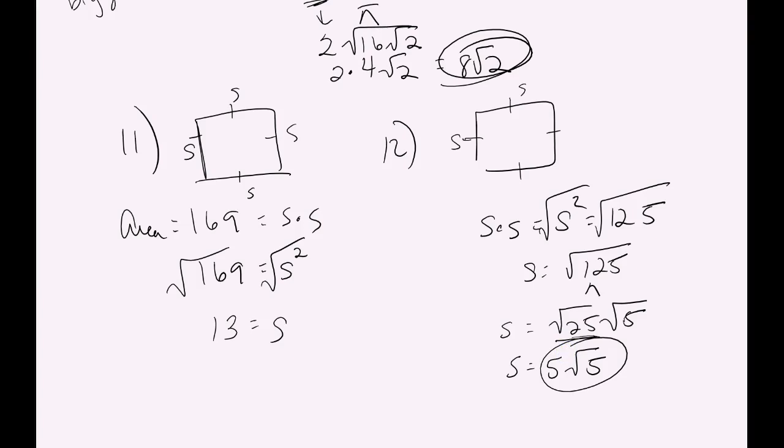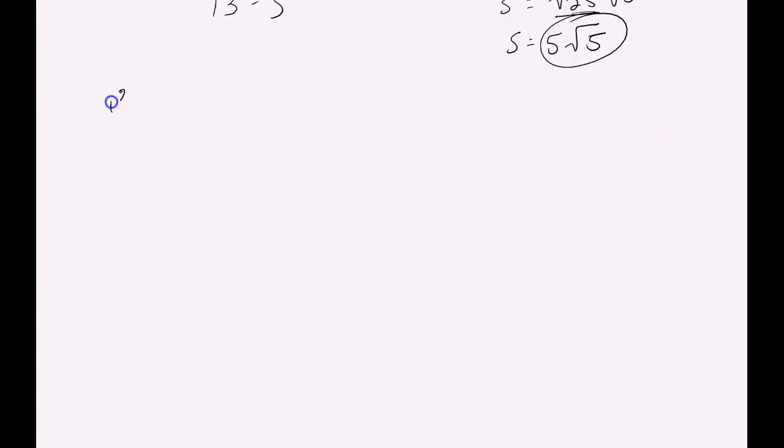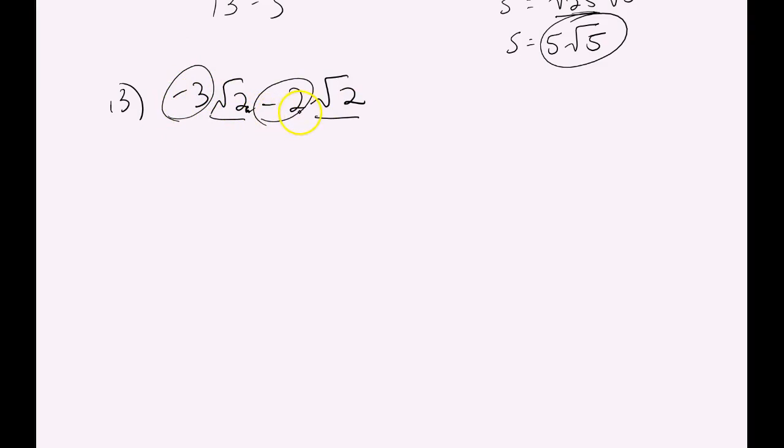Okay, and now we're down to the last 4, the final 4, which for a lot of people, these are the I hate you kind because there's a little bit more work involved. Okay, here's what's nice. These already match, peoples. So if these already match, then you just do the coefficients. So -3 minus 2 is -5. Then you recopy the root 2. That's all there is to it. Okay, so try 14 if you haven't already. Then watch this video.